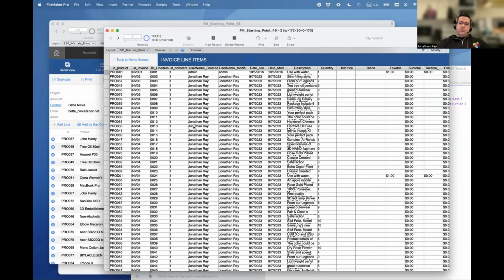Instead of an unstored calculation that just makes your database grind to a halt, we've just replaced it with a field that just has a stored value in it. And it's not recalculating every single time that the record is referenced.